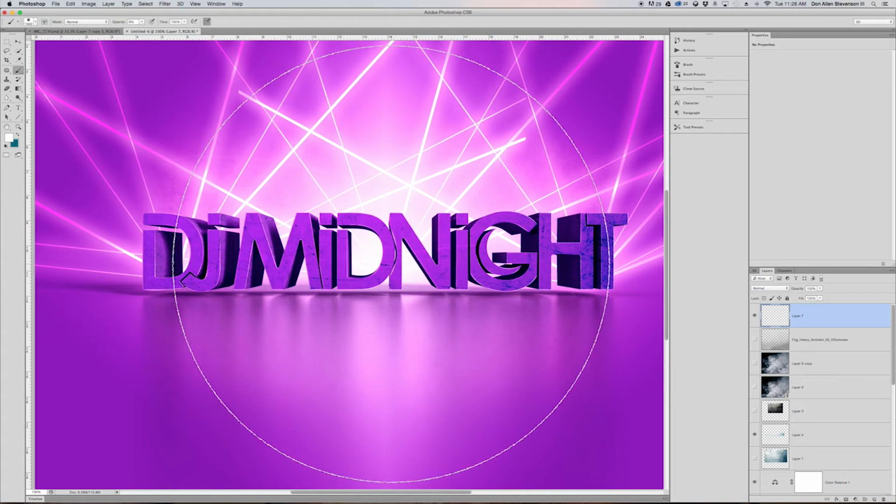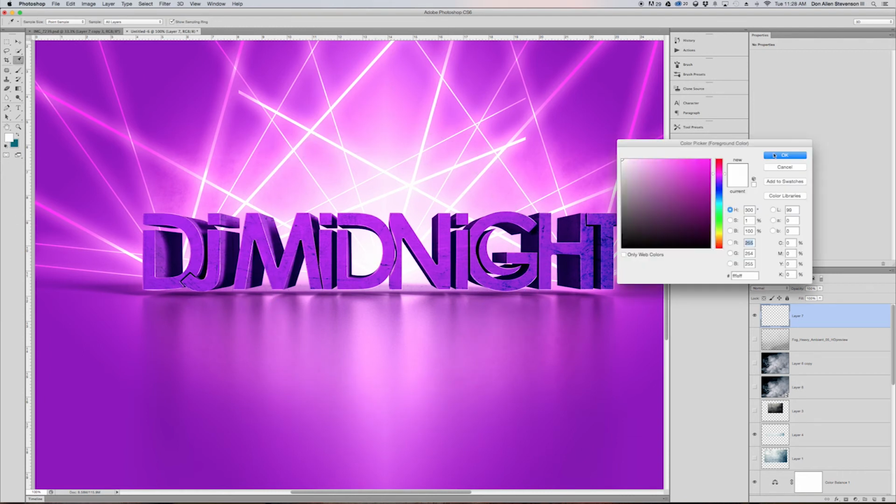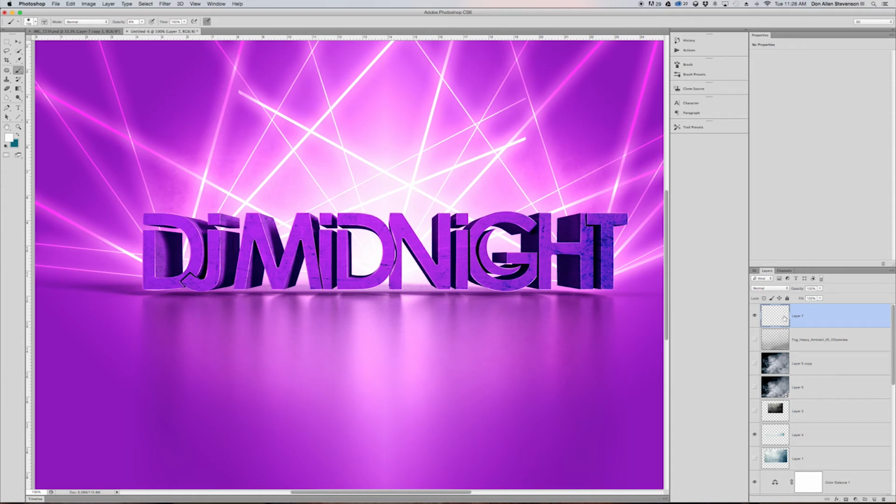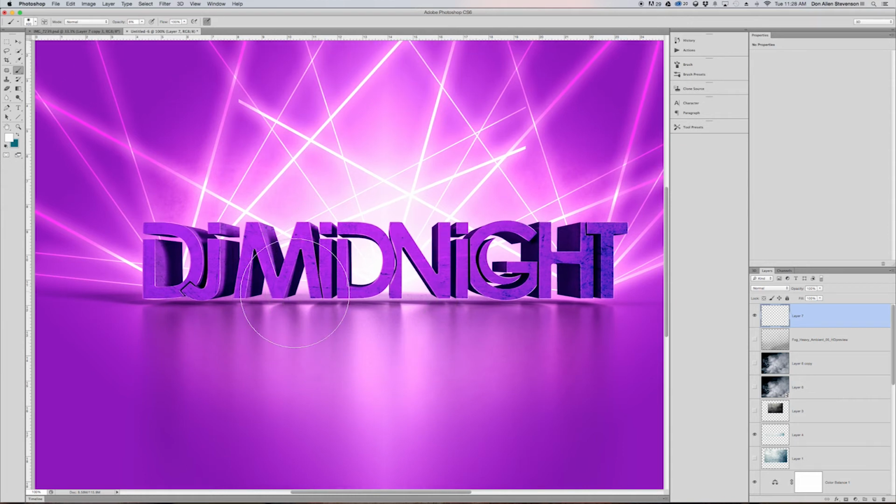So what I'm going to do to kind of create that effect is grab this white brush, go to the very front top layer, and make sure it's a very soft white brush. I'm just going to tap it a couple times. And what this is going to do, let me turn up the opacity a lot, is it's going to look like light is leaking from the background and entering into our shot. And the effect that this achieves is quite remarkable. It basically makes it look like we're looking at a real light, and it's really affecting how bright it is in the front.